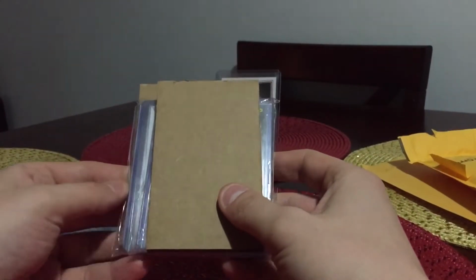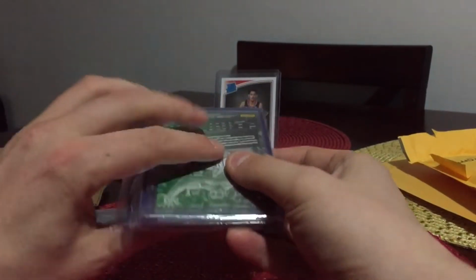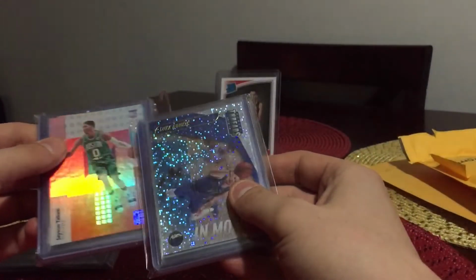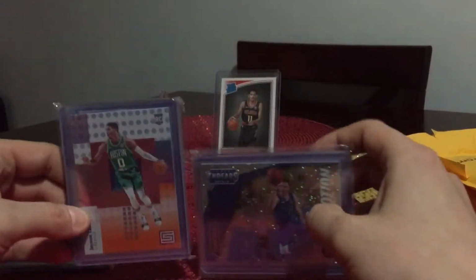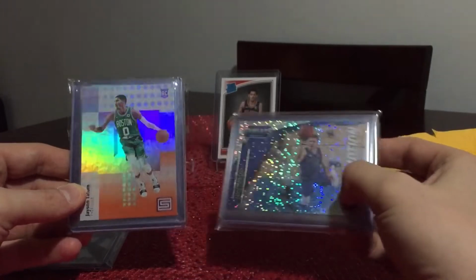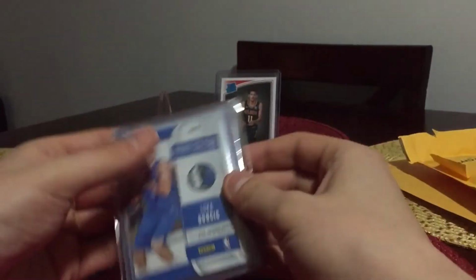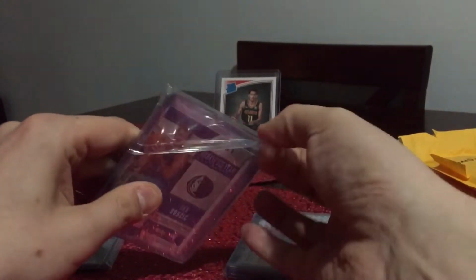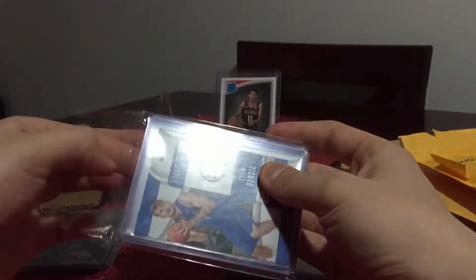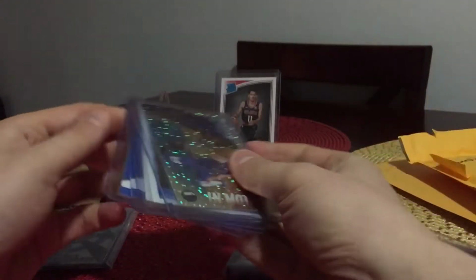But I'm going to go ahead and take these guys off of here and see what we got going on. But, yes, sir. I actually picked up 2 lots here. I got, as you can see, Luka, of course, and then Jayson Tatum. I'm pretty excited about that. I'll go ahead and do Luka since we've been doing his stuff already. Not a ton of stuff, but definitely something that was worth my time and my interest and definitely caught my eye.